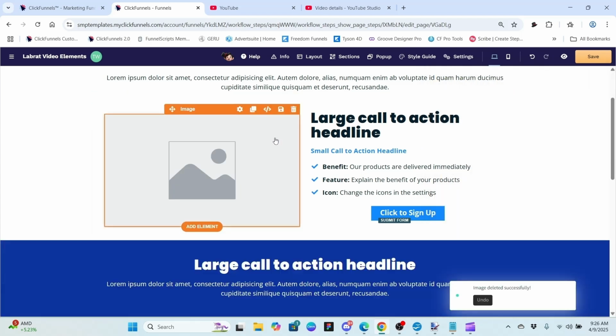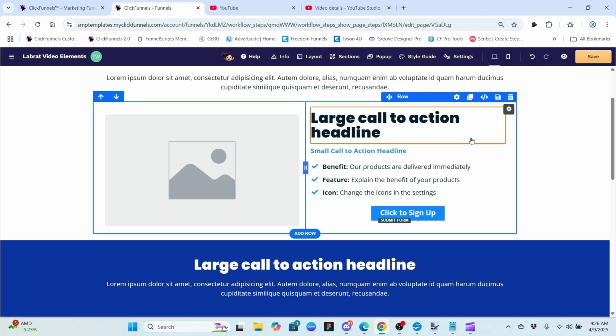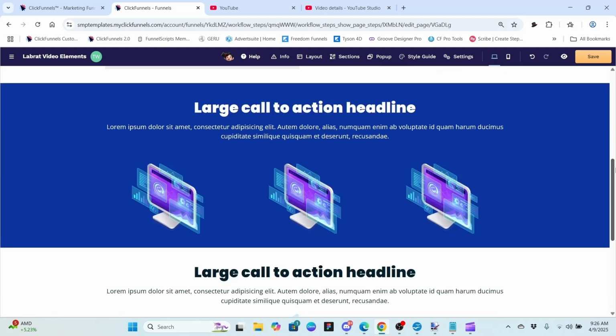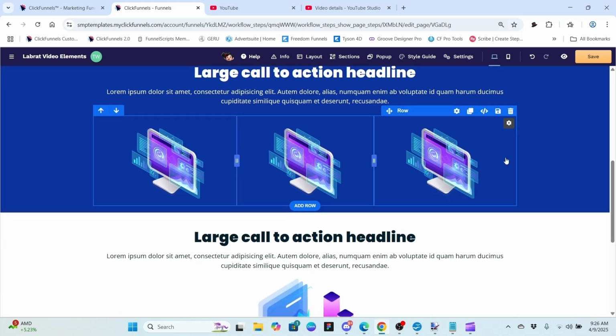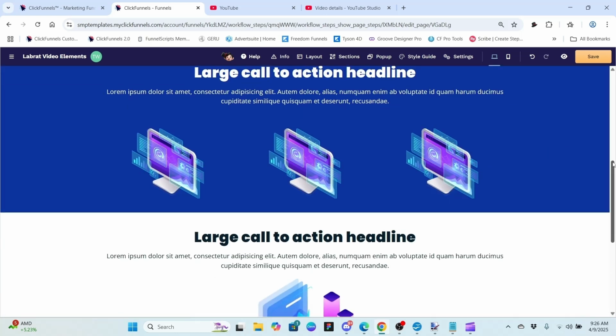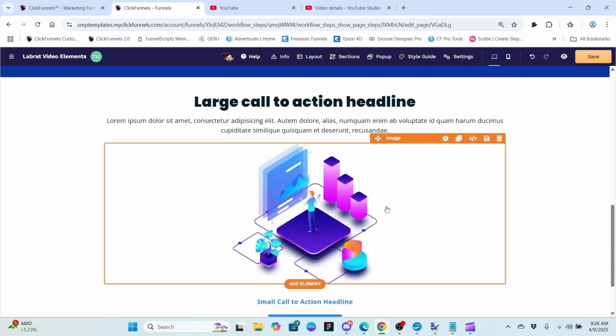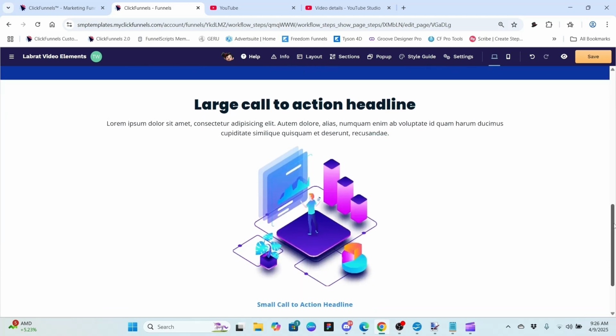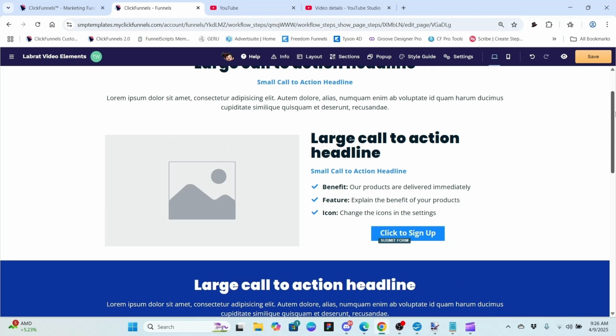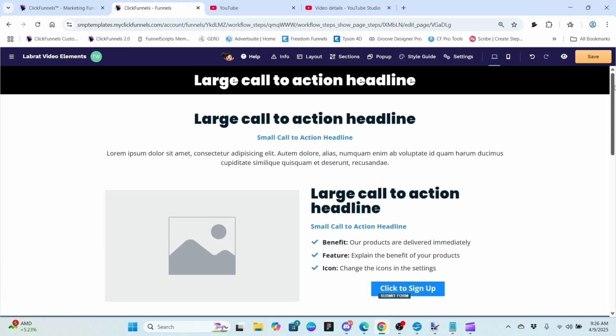So we're starting with a default image element, and in this case we're doing a 2-column row, but if you look down here, this is a 3-column row that we have images in, and this is a 1-column row we have images in. So you can put them in any column, from a 1-column row up to a 6-column row.